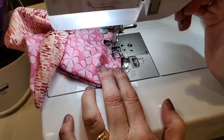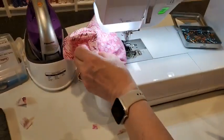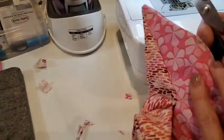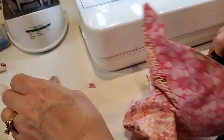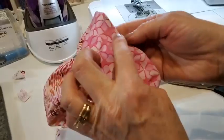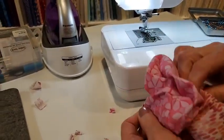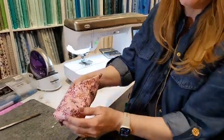And then I'm going to do the same thing there and then cut my thread. Now, of course, you would be using matching thread, not contrasting thread. Obviously, we do that so you can see what we're doing. But we're going to get that all stitched right together. And that's going to be inside, so it's not going to matter. So in he goes. So now we have the makings of our bunny bag.